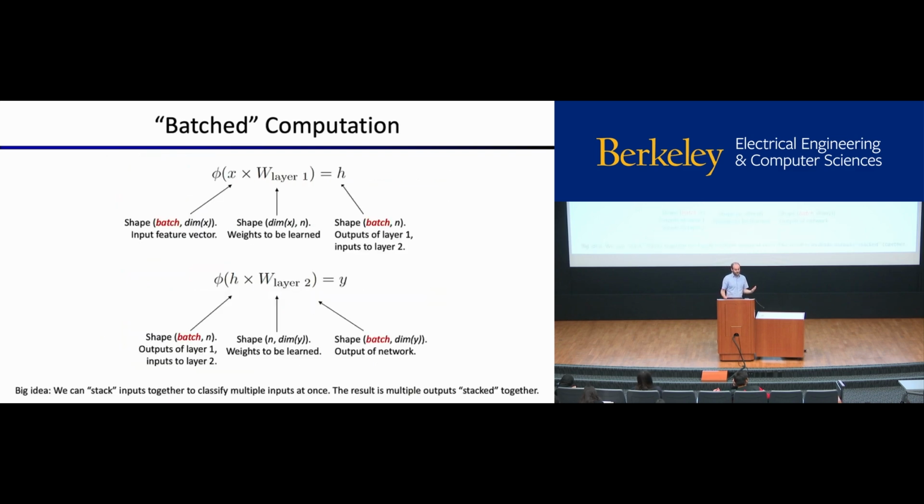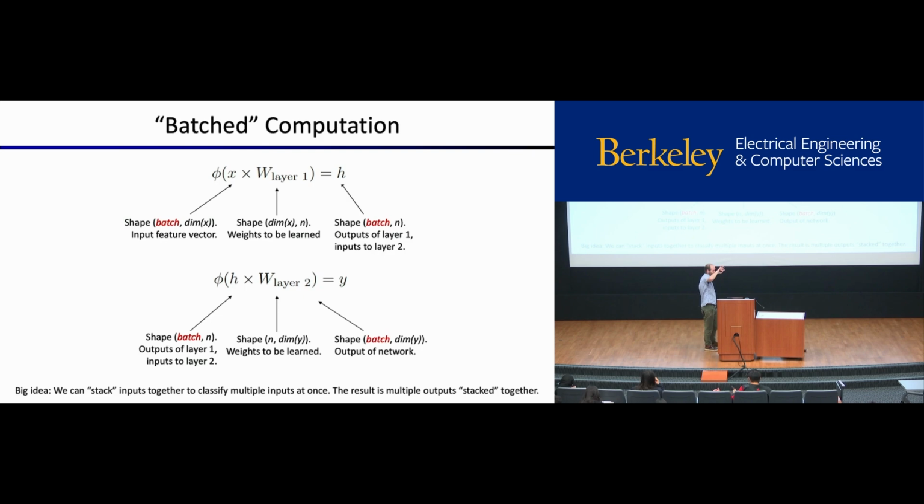So that's nice. We can take a batch of data points, and now we have this matrix. So we have batch number of rows, the dimension of the input layer number of columns, and then we multiply it by this matrix, which will turn it into batch number of rows and n columns if we have n neurons in the hidden layer. And then we do the same thing.